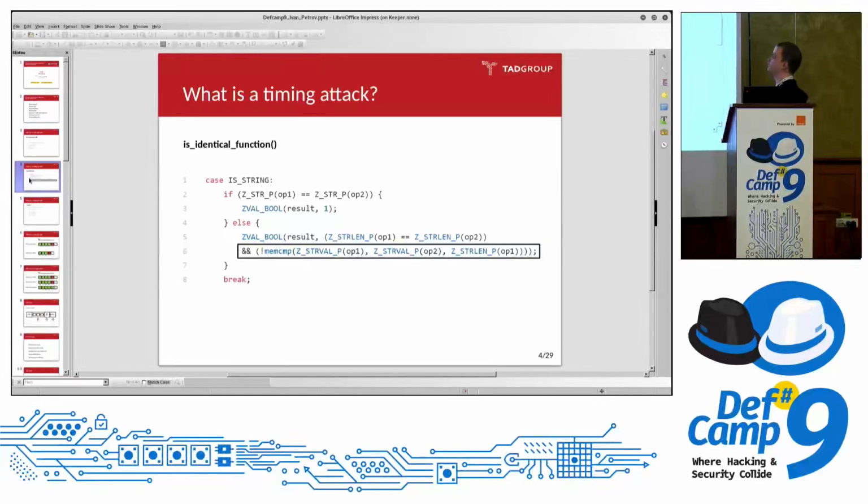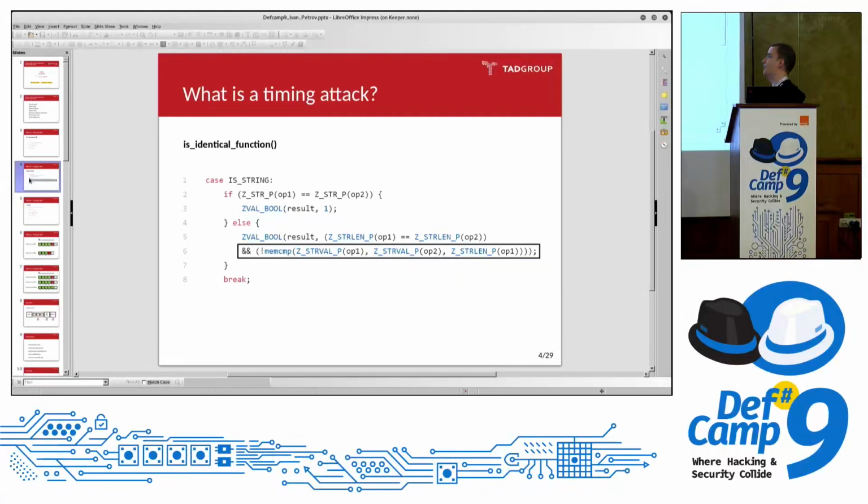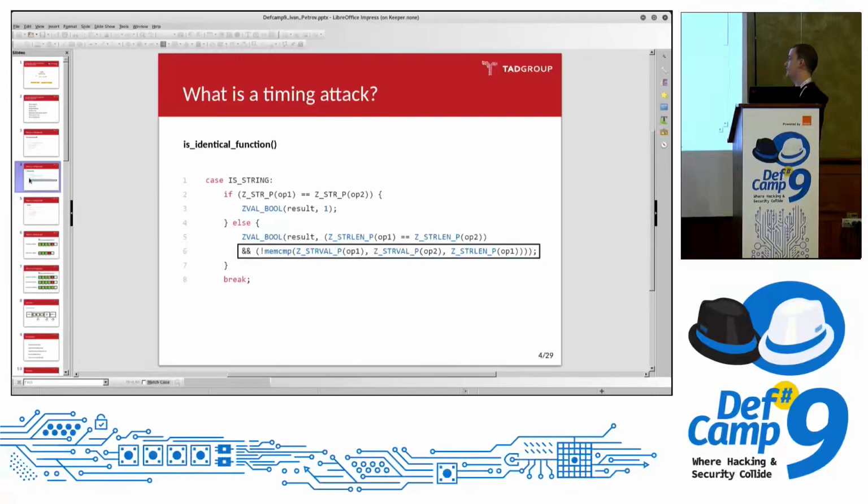So this is the source code for the isIdentical function, because PHP, as we know, is written in C. That's the C source code of PHP. We have a simple switch case, which matches if the input is a string type. The first thing we do on line 2 is compare whether the variables are the same. This is different from comparing values, just variables as types. What is of particular interest is the else clause, which is the thing that we're going to exploit in this presentation. We also have a demo included at the end.